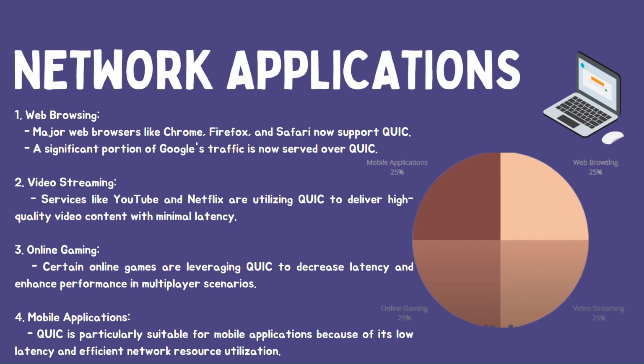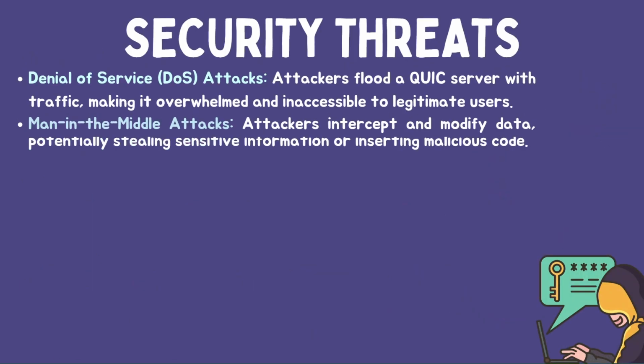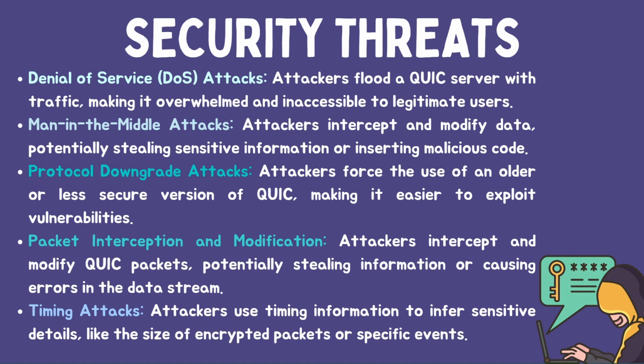The third one is online gaming. Emerging companies are now using QUIC to reduce latency and improve performance for multiplayer games. Mobile applications: QUIC is also well suited for mobile applications due to its low latency and efficient use of network resources. Some potential security threats associated with QUIC include: first, denial of service, which is also called DoS attacks.